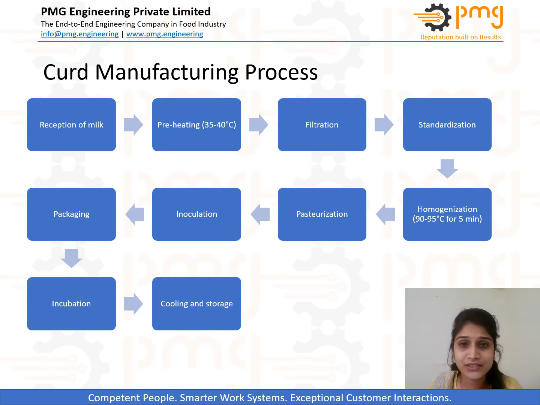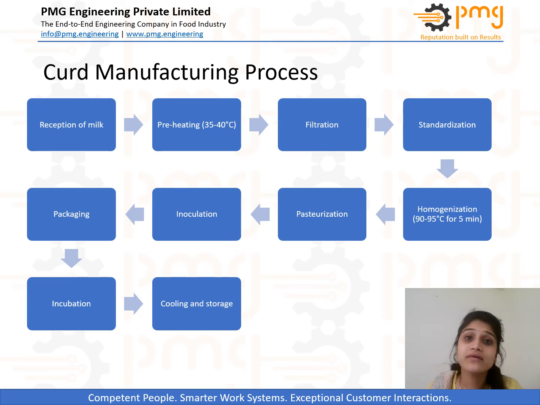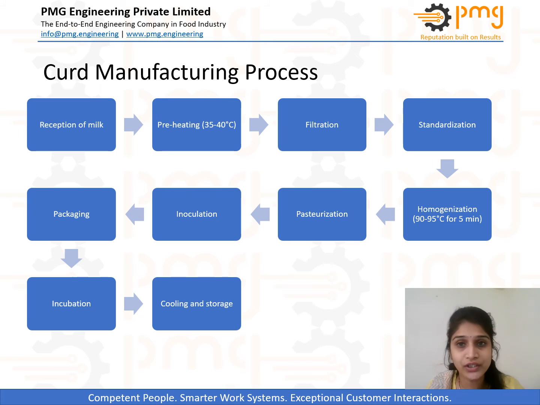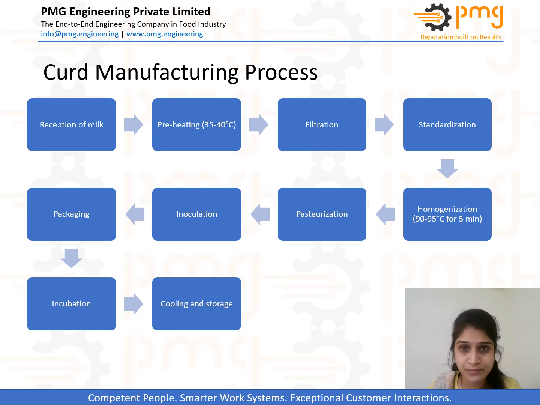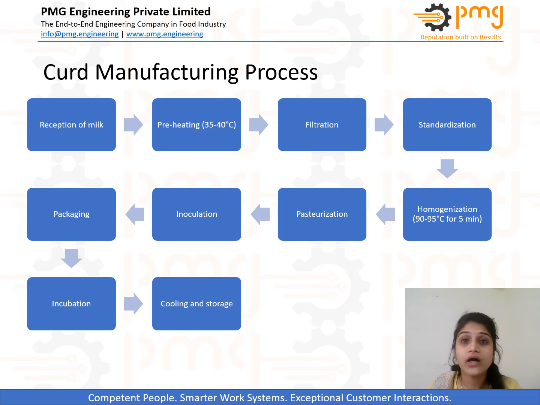After pasteurization the milk is cooled to around 42°C and starter cultures — Lactococcus lactis, Lactococcus cremoris, or Leuconostoc species — are added in a step called inoculation. The mixture is then poured into cups for packaging, and the cups are arranged in crates and transferred to a hot room or incubation room. Fermentation proceeds at around 30 to 42°C for 4 to 5 hours, with temperature maintained at 42°C until the pH reaches 4.5, indicating sufficient lactic acid production. Once pH 4.5 is reached, the curd is cooled to around 7°C to stop fermentation, then the crates are transferred to a room at 3 to 4°C for proper setting and storage.